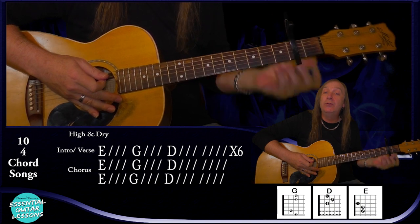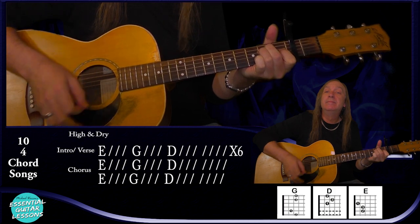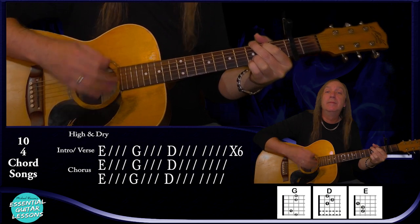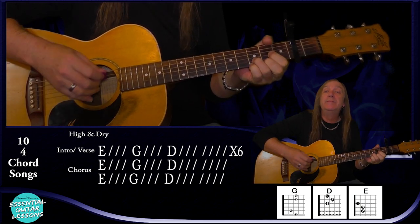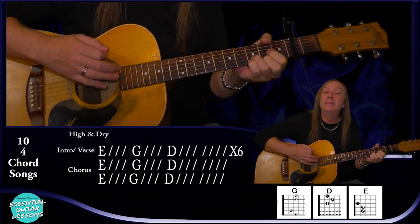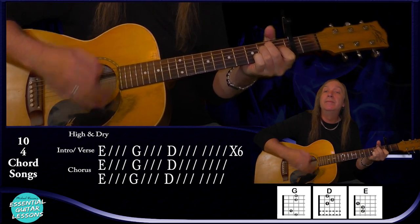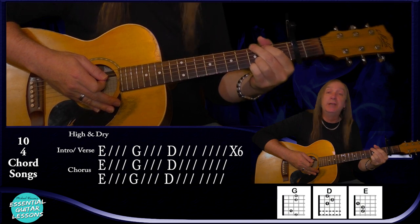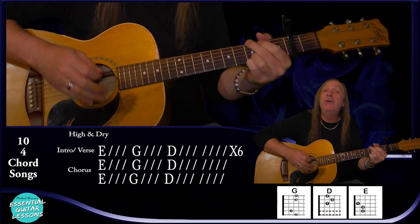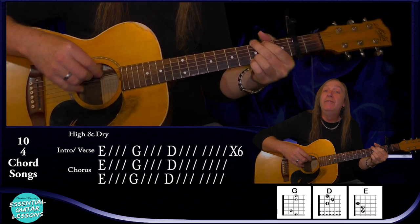Then for our chorus, the chord progression stays the same. We're still going to do E for a bar, G for a bar, D for two bars, back to E for a bar. Now this time we're just going to play the G once and count one bar. So one, two, three, four, and then back to our D there. So one, two, three, four, and D.